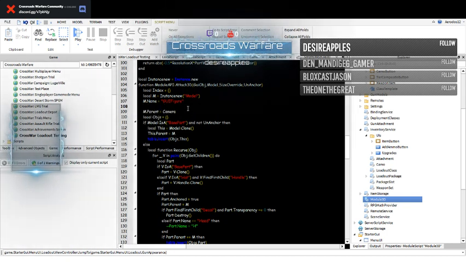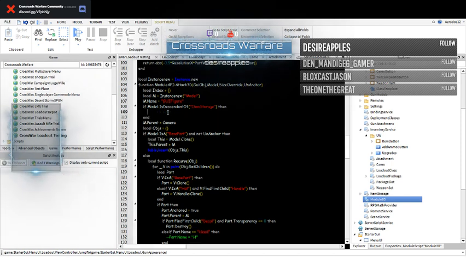If, let's see, if model.parent, actually model, is descendant of item storage, then model, or actually local item name val equals Instance.new, because it's already in there.